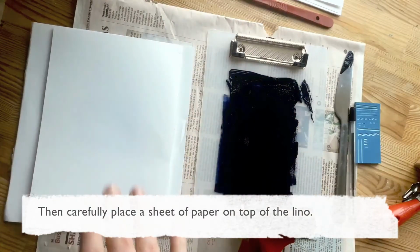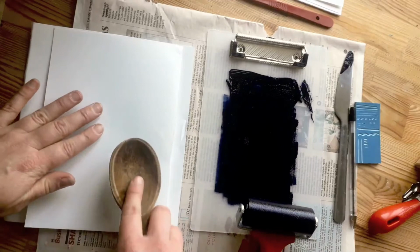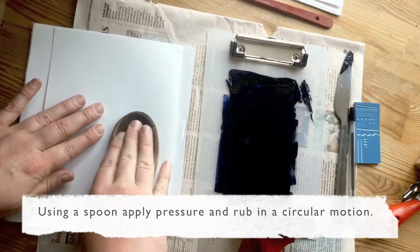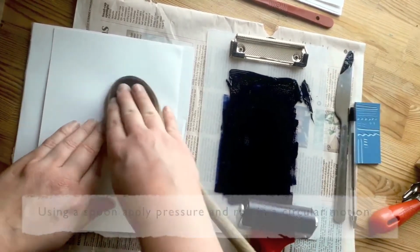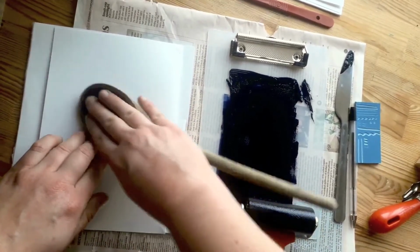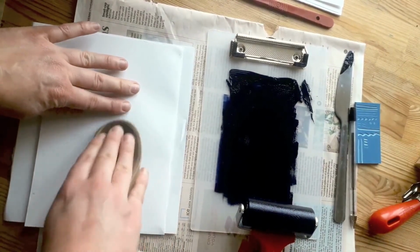So you want to carefully place paper on top. You've also got paper underneath the lino, so it's like a clean edge. And then you use the wooden spoon at this stage. This is instead of a press, and you apply a gentle pressure and go in a circular motion to get all of the edges, so the top, bottom, corners and the centre.